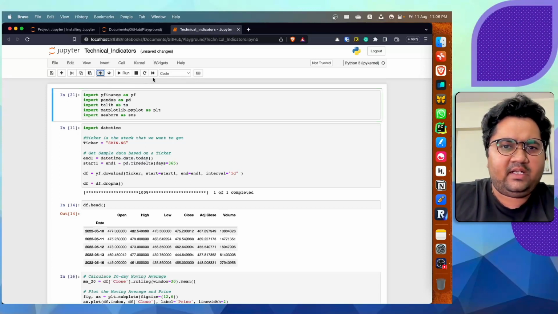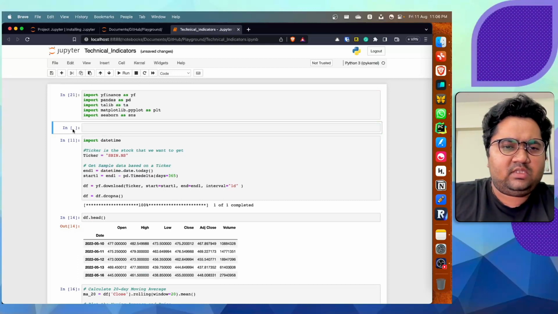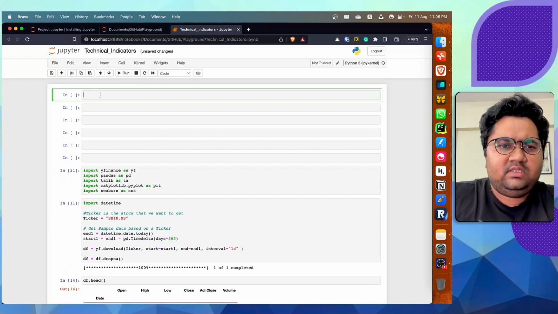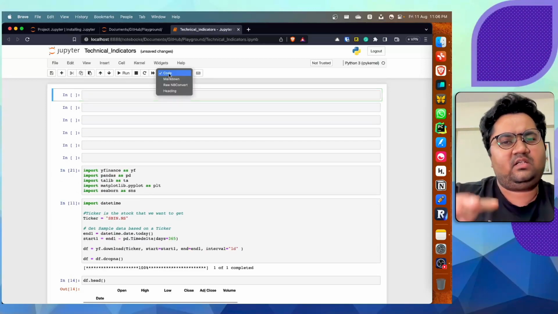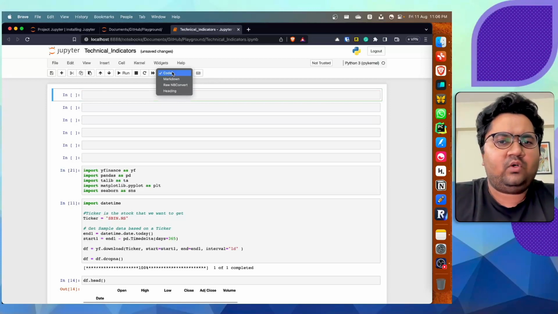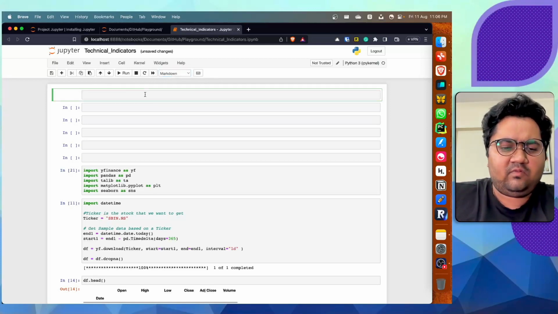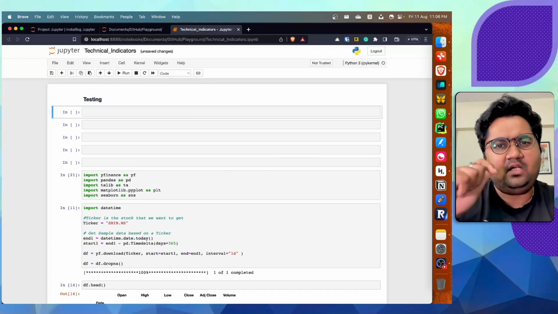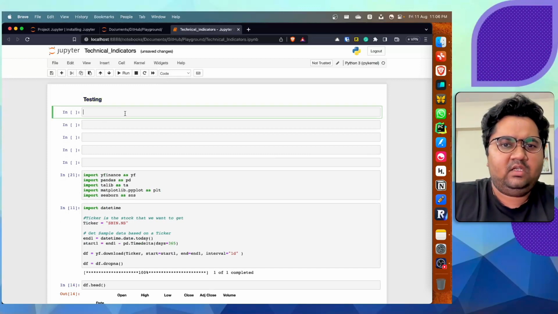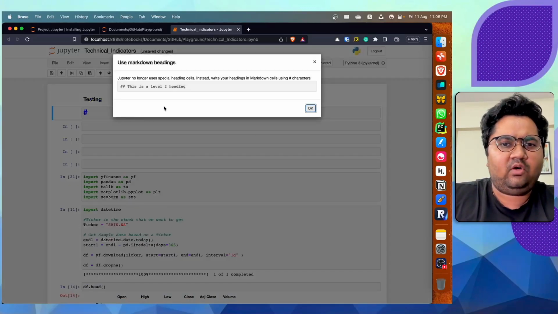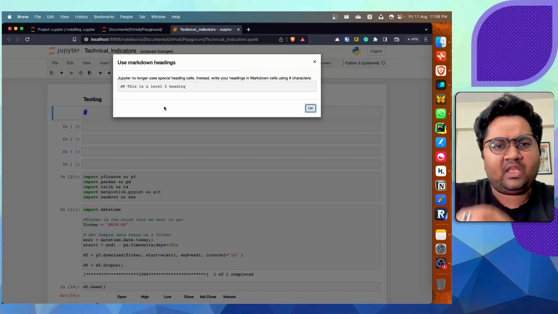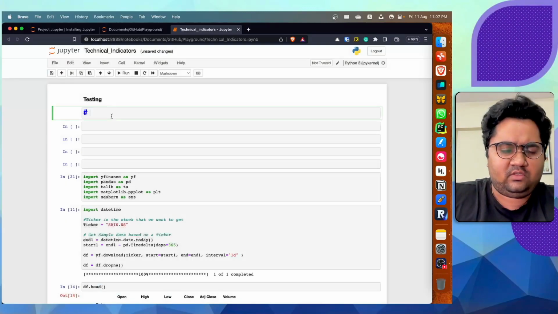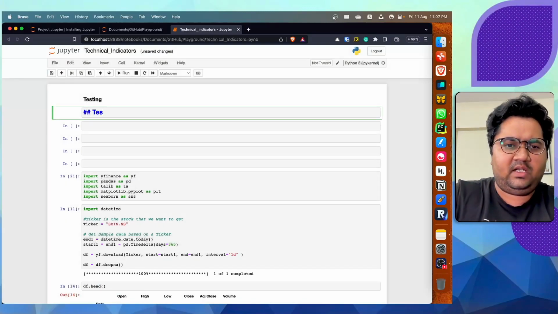What I'll do is I'll create a new cell before this, and we'll create 3-4 cells. I've selected this cell, and there's a couple of types of cell you can have. You can have a code cell, you can have a markdown cell, and in the case of markdown, you can write some markdown like triple hash, and shift enter will run it, so you have a text. Then for the next one, I'm going to have a heading. Okay, there's a warning: Jupyter no longer uses special heading cells, so instead you can just use markdown and capture headings, which is what I was doing.